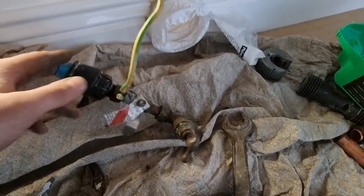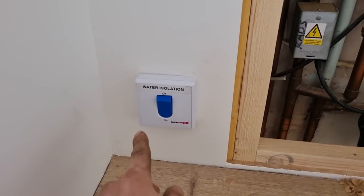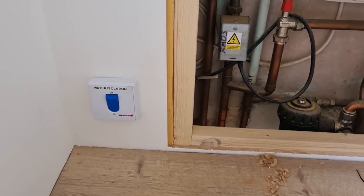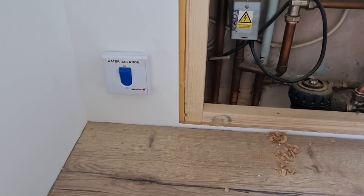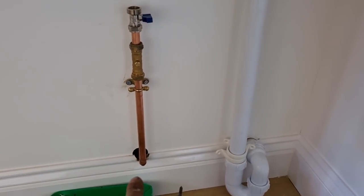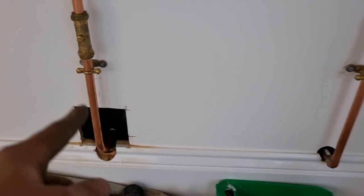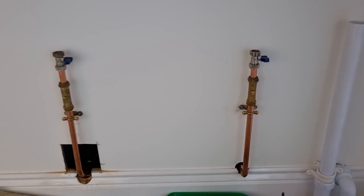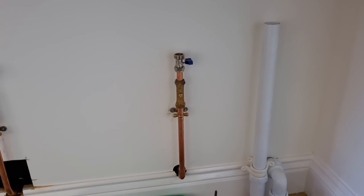I've got loads to crack on with today and I probably won't get too much more footage, but I just thought I'd show you this. I've labelled up the shortstop valve just in case somebody doesn't know what the switch is - obviously this kills all the mains water into the house, which just saves a call back. I've gone double check valve, washing machine valve. That one looks all right but that one I messed up - I need to repair the box because I didn't bring my pipework far enough forward. So we've just got washing machine, washing machine, tumble dryer, tumble dryer - just need to sort that waste. Other than that it doesn't look too bad.